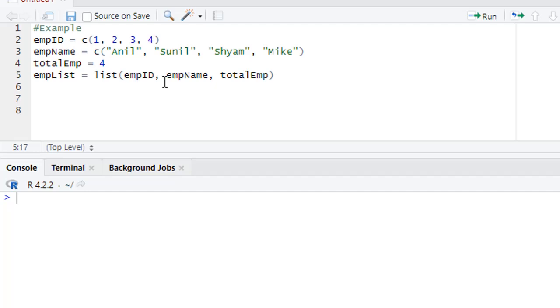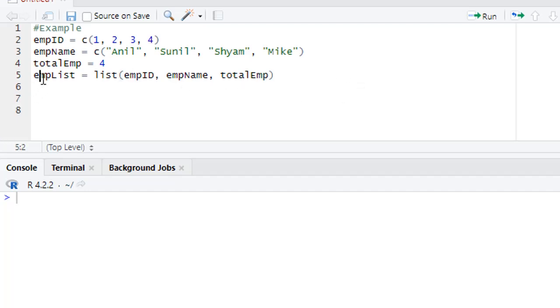As we discussed, we can store the elements or collection of the elements, or we can say objects. So empid on the first index number, then employee name, and finally total employee. So in this list these are the index numbers: for the empid index number 1, emp name index number 2, then total emp index number 3.